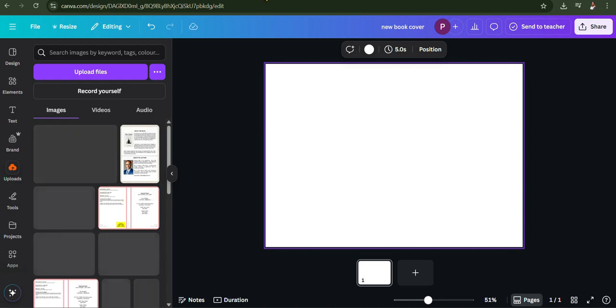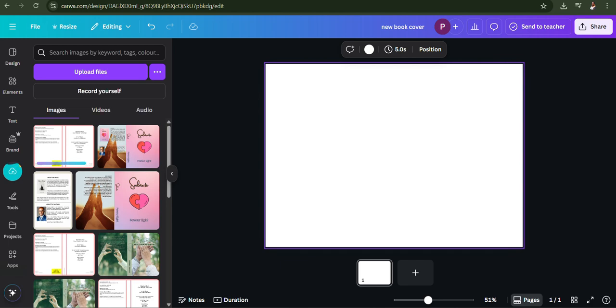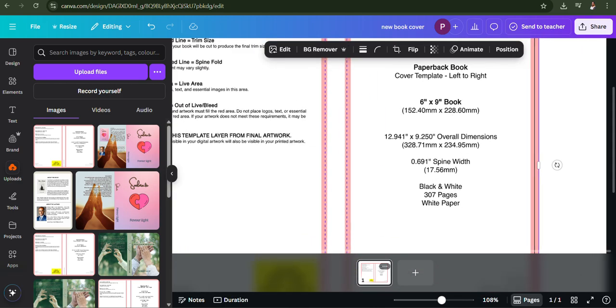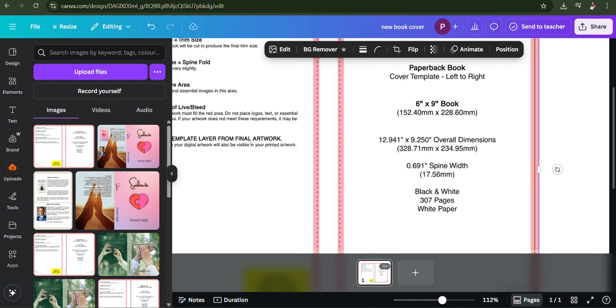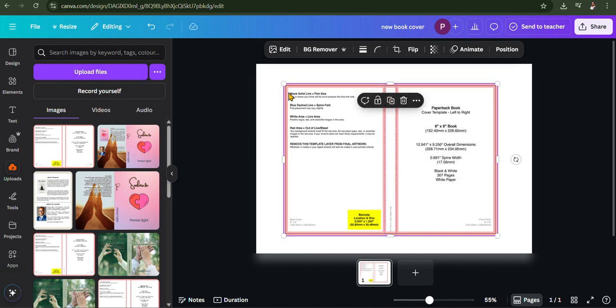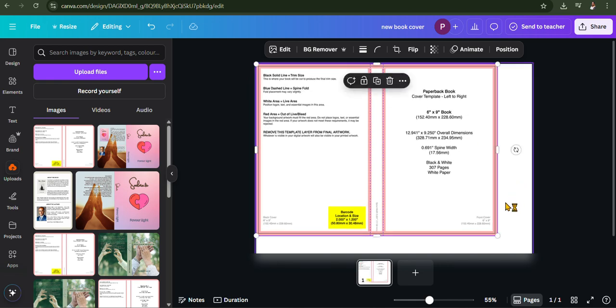Alright, so once it's uploaded, you want to click on it to import it onto your work surface. So this is our work surface and this is our template. I'm going to zoom in so that you will see it here. This is our work frame. This is our template. What I want to do now is drag at these corners. You see all these ball points, this is where you can move and adjust. So we are dragging from these points to cover our template. You want to ask me why, right?